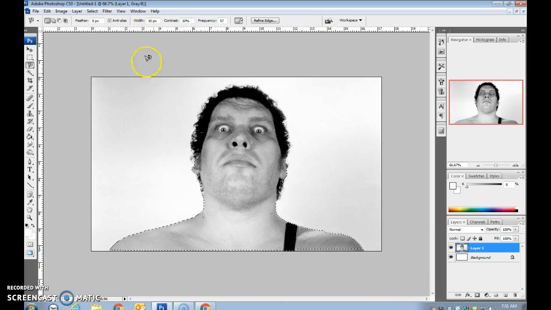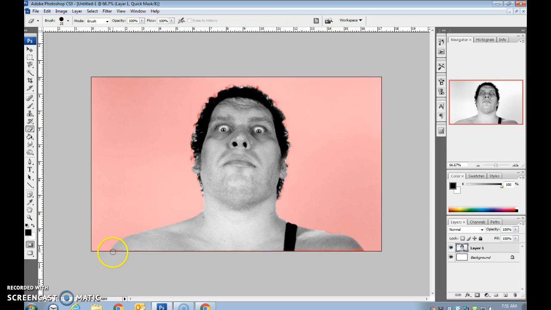So at this point, what I'm going to do is that I'm going to go and kind of refine it. This one actually looks pretty good, but if I click on the little rectangle circle, it'll turn pink, which is good. So what this does, it makes it so I can kind of clean up my selection. So to select more of something, I use my eraser tool and get rid of that pink. You can see in his shoulder, I can go in there and clean some of that up. And then a couple spots maybe in his hair. Actually look pretty good. But if I want to add more of the pink, I'm going to use my pencil tool and just draw some of that in, which I don't really need to on this one. We'll draw it in right there, just so you can see it.